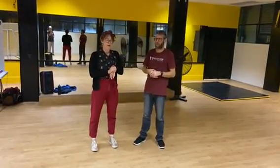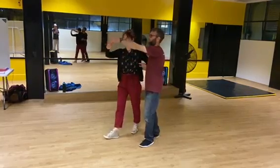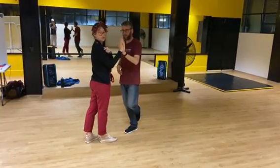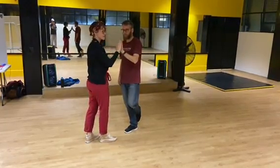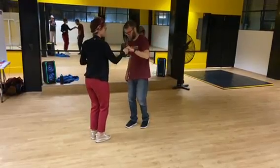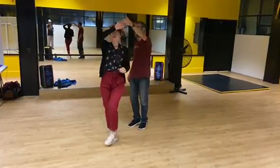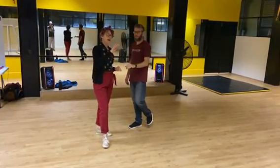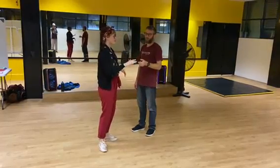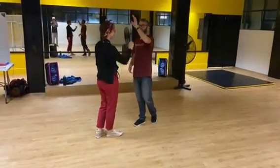We then did our second option, which was our American spin — again, wedged in the middle of our tuck turn. After the tuck turn, we did our quick, quick, and then we did a high five lock, ideally at follow shoulder height. This is like squishing your hands together so there's some tension and pressure, and then we release that pressure as the follow goes under that hand. The first slow is the compression, the second slow is the turn. The leads are tracing the follow's halo around their hip rather than trying to stir a pot — much more gentle. Also, bring that hand down after you've finished the turn at the end.